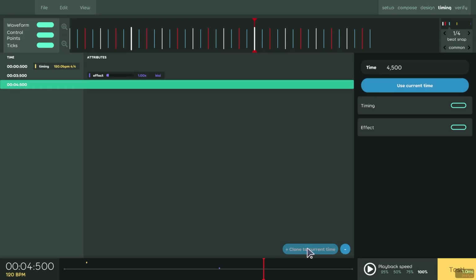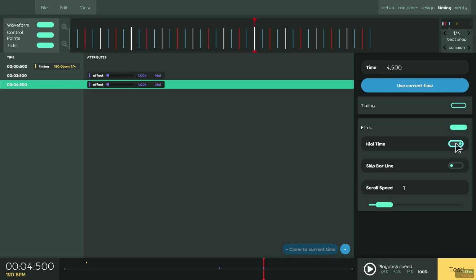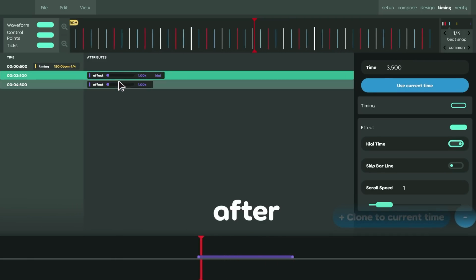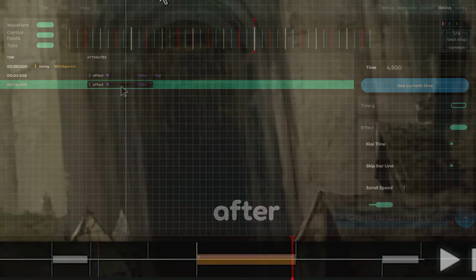There was one tiny change to the editor this week. Kiai time additions show up correctly now. Before, they just sort of showed these little dots, whereas now they'll show a proper bar highlighting the whole kiai section, as was the case in Stable.